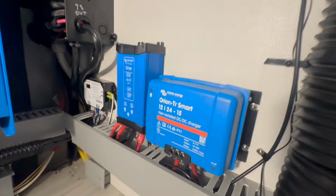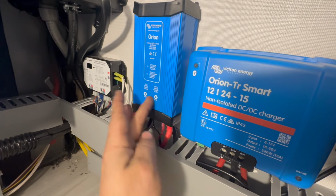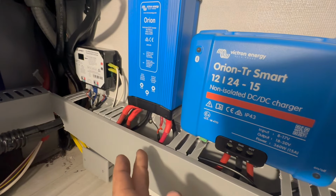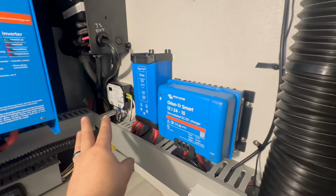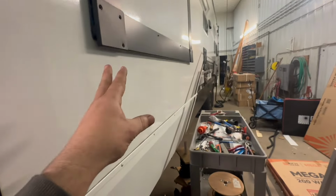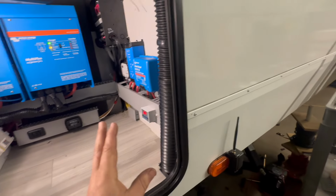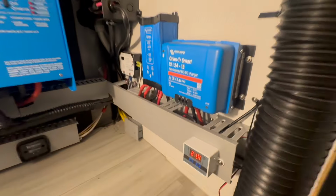The next thing we want to talk about is, because this is a 24 volt system, we are taking 24 volts in and we're spinning 12 volts out. And that goes to the existing coach system. Along with that, we did keep the 12 volt battery in place. I like to have that because that runs the slides, and more importantly, it runs your trailer brakes. So pretty much we just tied back into that system and we let that battery do its thing.